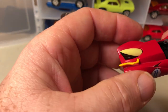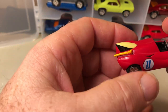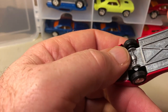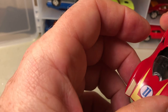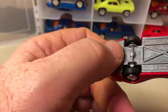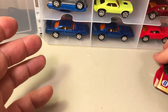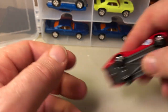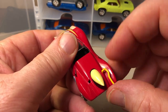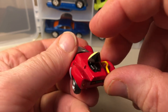It's a car that got a little bit beat up because I bought it loose from somebody at the club. But this is some driver's car from Speed Racer, and I can't remember who. I can't remember if this is Racer X's car or not. I don't think so. Okay, but it's one of the cars from Speed Racer. I don't know if it's based off the live. It rolls, but with the Rail Rider tires on here, it doesn't do too well. And it's missing some pieces, and this is kind of bent up. I don't know what that is. But other than that, this is a pretty nice lift-up engine cover.